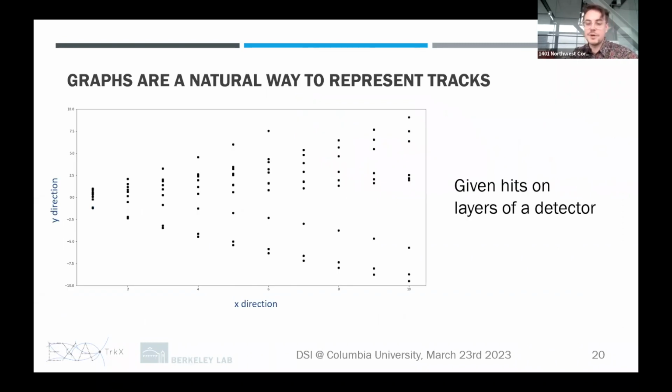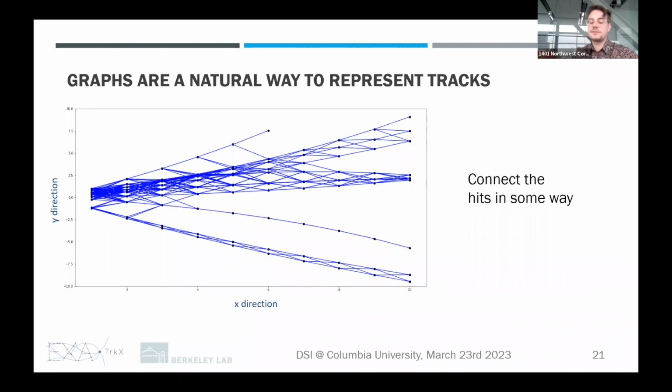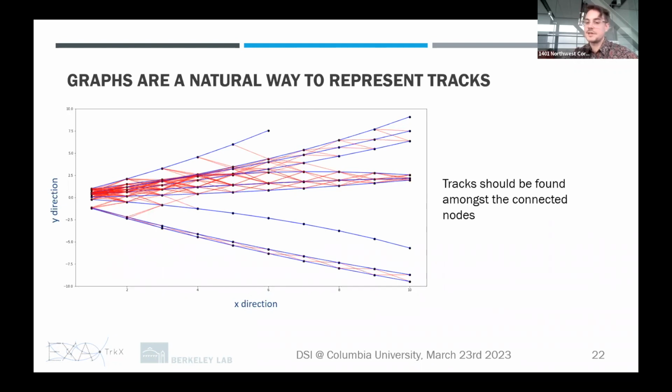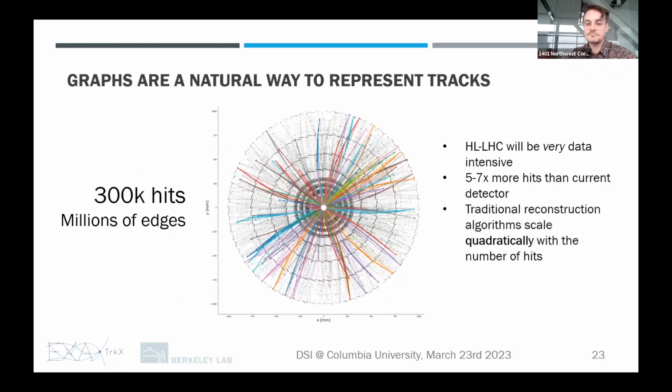So again, here is that toy point cloud. We can say, okay, let's ab initio connect all the hits in some sort of silly intuitive way, and then we want to apply a graph neural network to classify the edges as either coming from the same particle or from a different particle. And then we can post-process those. So as you can see, this is an actual event. There are hundreds of thousands of hits in there, so it's quite hard to see, but I've just pulled out some of the particles and connected them.